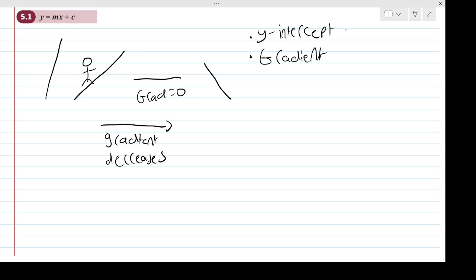So it's equivalent to walking on the street. It's not a hilly sort of terrain, it's just a completely flat line. So it has no gradient because it's not going up. There's no steepness. Then this last line here is actually going downwards. The other two were going up, up here and up here, but this line is going downwards. So what that means is it's a negative gradient, and these two were positive.